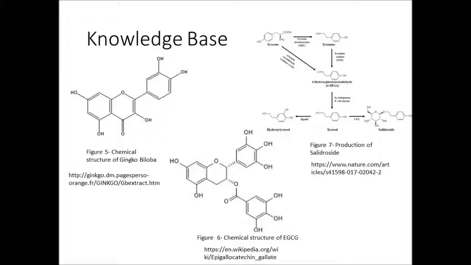Figures 5, 6, and 7 are all naturally forming compounds that I plan to use to counteract the effects of the HD strain. Figure 5 shows ginkgo biloba, which is a plant in which the leaves can be extracted, and this extract is potent with antioxidants. Figure 6 shows EGCG, which is a catechin present in green tea and is also plentiful with antioxidants. Figure 7 shows salidroside, which is a root plant that has an abundance of antioxidants and neuroprotective properties. All of these chemicals have extensive amounts of antioxidants.